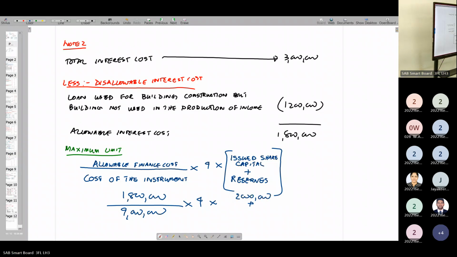Reserve? How much? 50 million, minus 30, the revaluation minus 30. Revaluation reserve we cannot consider, right? Reserve means they have given the definition: reserve means other than revaluation reserve. So we cannot take the revaluation reserve. Therefore, this is as of 31st March 2024. Remember that. As per this, they have profit before tax 45 million. They would have distributed dividend after transferring everything. That reserve is how much? 2 million, right? Correct.